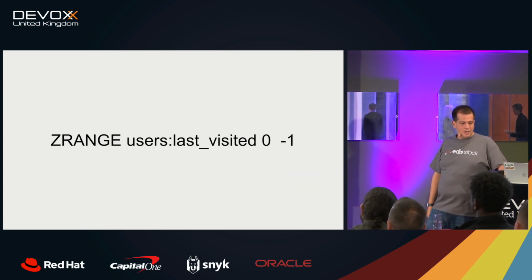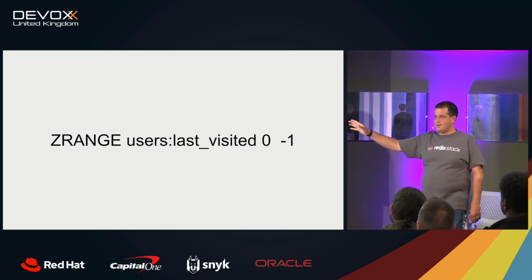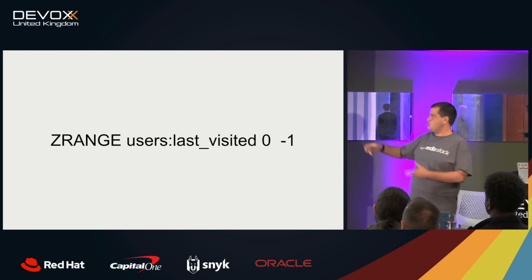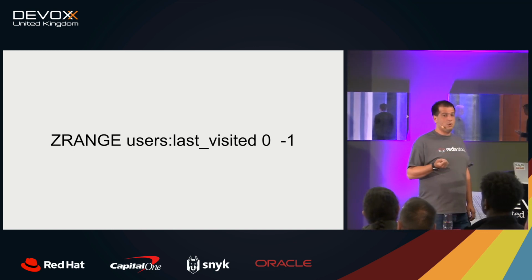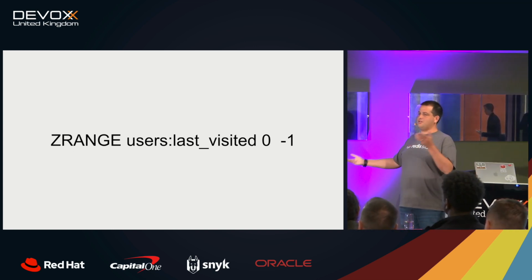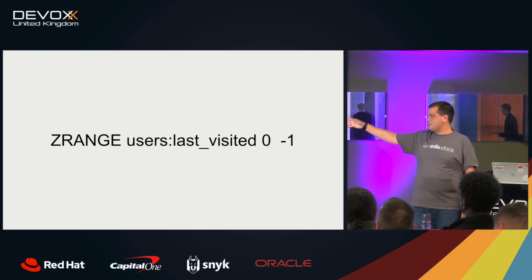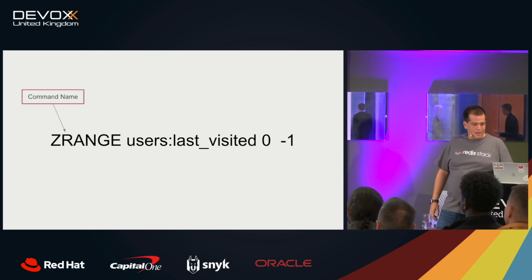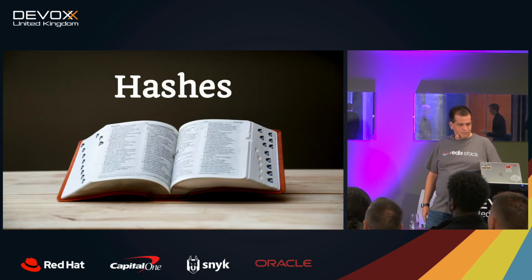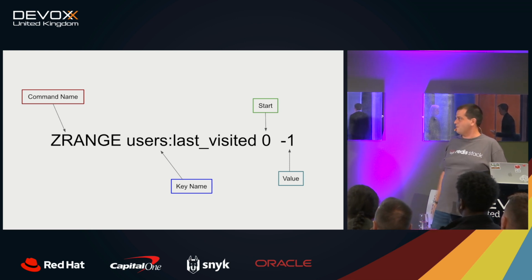It's kind of nice. And then ZRANGE allows you to basically order things by their index. And this one right here, ZRANGE users:last_visited, allows you to go from 0 to -1, which if you hadn't guessed, basically is, give me the whole sorted set. The -1 is a special index that allows you to go all the way to the end of the set. So you're going from the beginning to the end. I guess I didn't do a ZRANGE with scores, but if you want to do a ZRANGE with scores, you can do that too. You would just pass in the start and stop time that you're looking at.